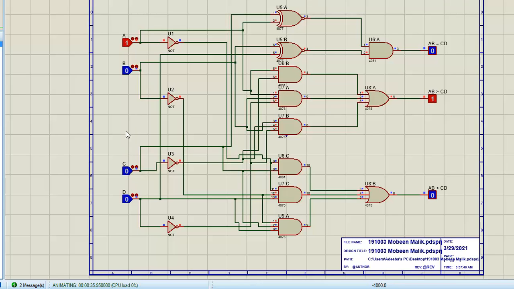And if I make them equal again by doing it like this, the equal one is on again. But if I make the number 1 less than number 2, then this probe also works. This was the demonstration of the comparator that we have built by using proper logic gates, Karnaugh maps, and the simulation in Proteus.